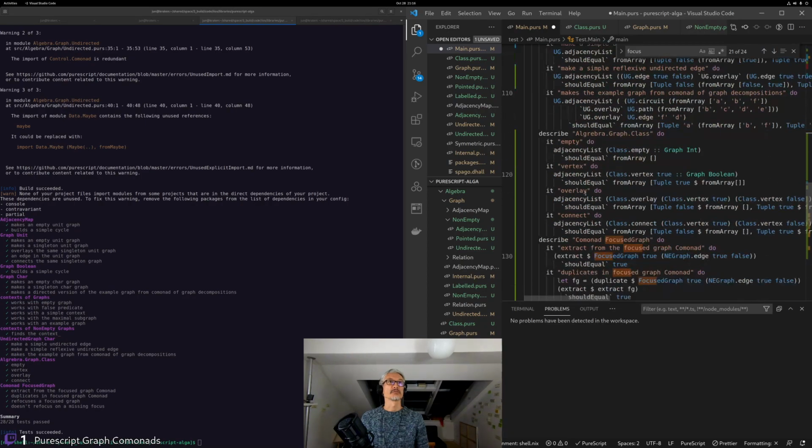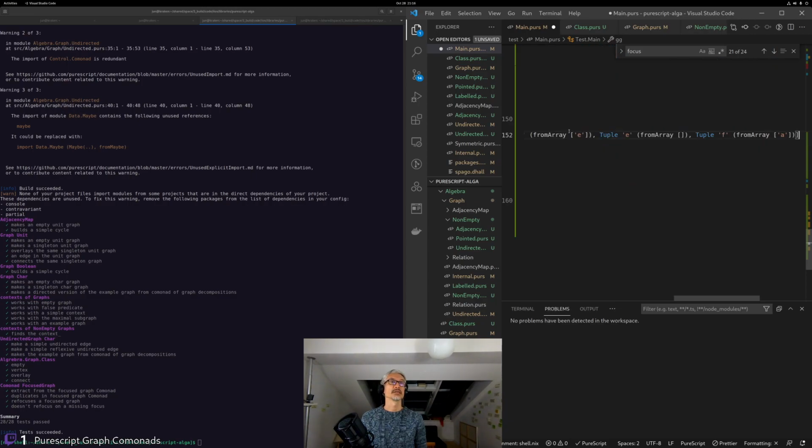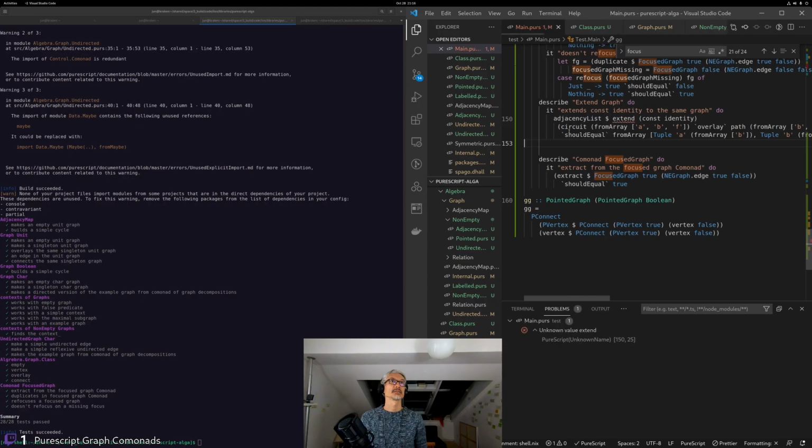We're just taking a fairly complex one just to check. Okay, so we want adjacency list of extend of this circuit, and indeed that should equal exactly that same thing. And we just need to import Control.Comonad.